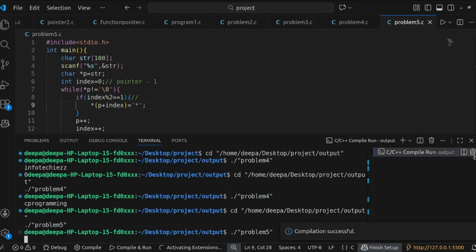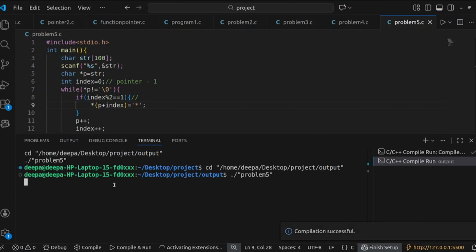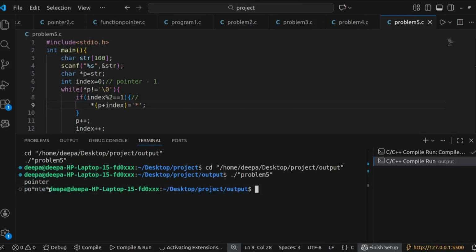So wait, let me see the output. So pointer, see, pointer.